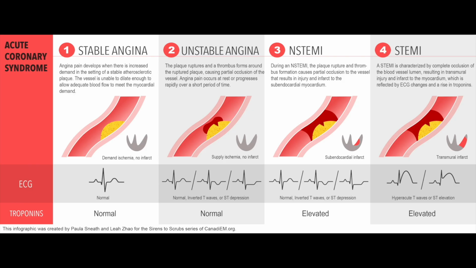So for pretty much anyone suspected of ACS, the first steps usually involve giving aspirin, a good dose, often 325 milligrams, and importantly, they'll have the patient chew it. That helps it get absorbed faster. Chew the aspirin, okay. Yep. Then there's nitroglycerin, usually a small tablet under the tongue or a spray. They might give it every 5 minutes, up to 3 doses if the chest pain isn't going away, or if the patient has high blood pressure or signs of heart failure.